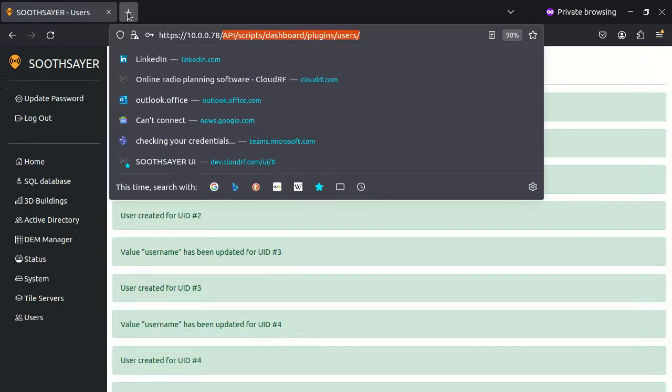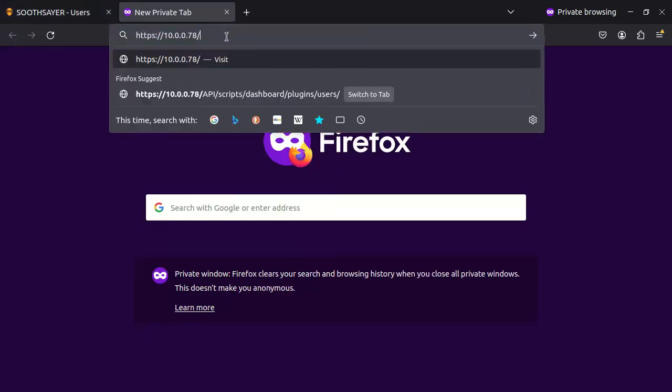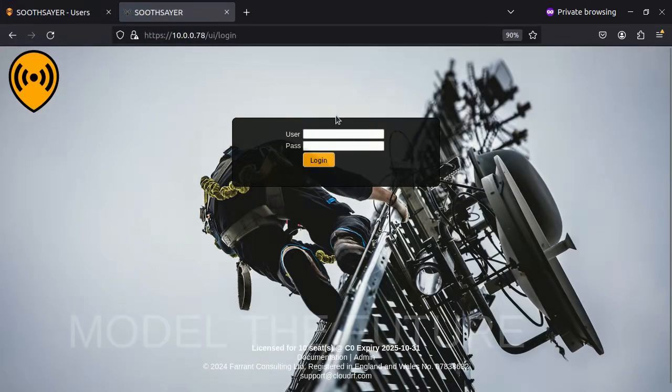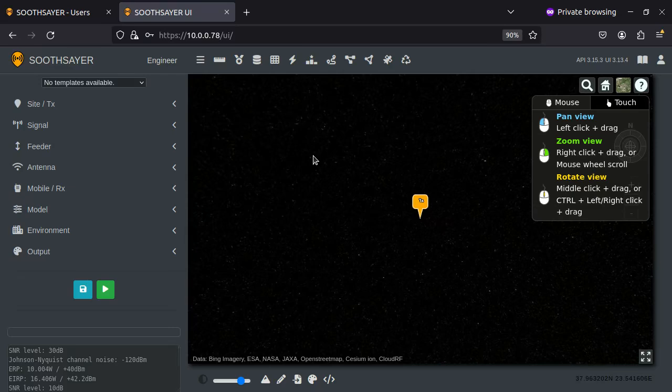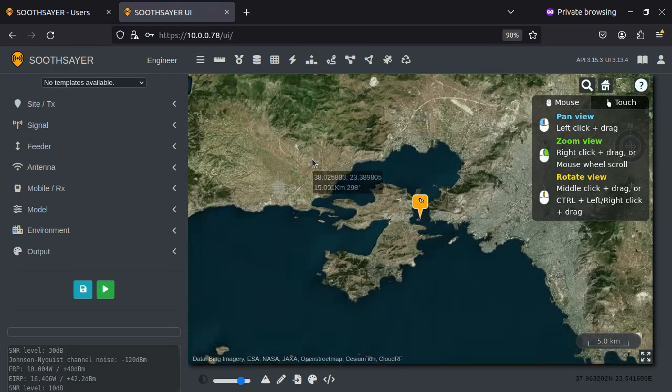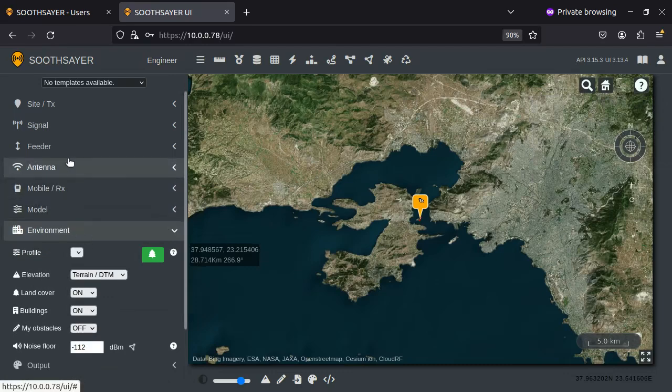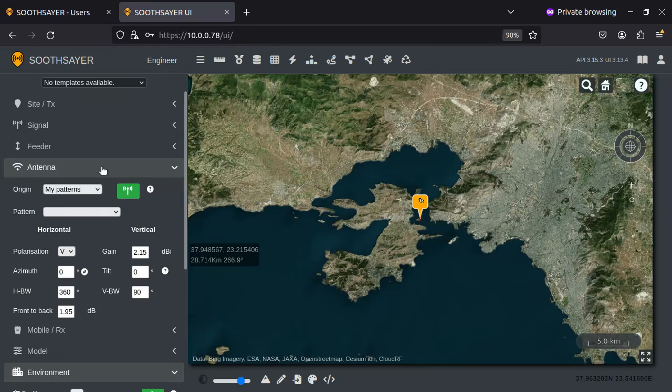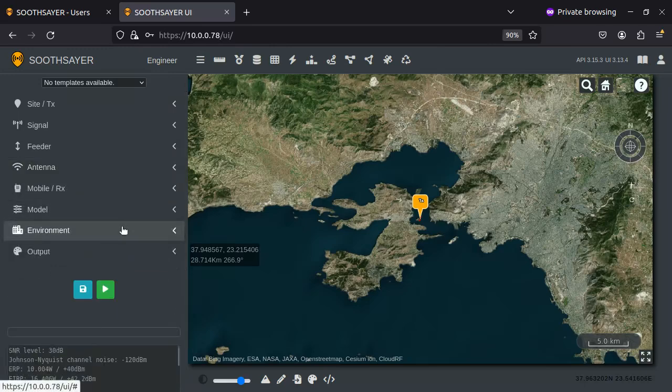The login will just open a new tab here. The login for users is here, so a user can log in with those credentials. And you can see at the bottom here, this is licensed for 10 seats. So the user has logged in. So far so good. However, if you look at the top right corner, you'll see there's no little green light next to the API and there's no color key. And if you open up the menus here, you'll see that some of them are missing data. So these are all clues that we're not actually connected to the API.